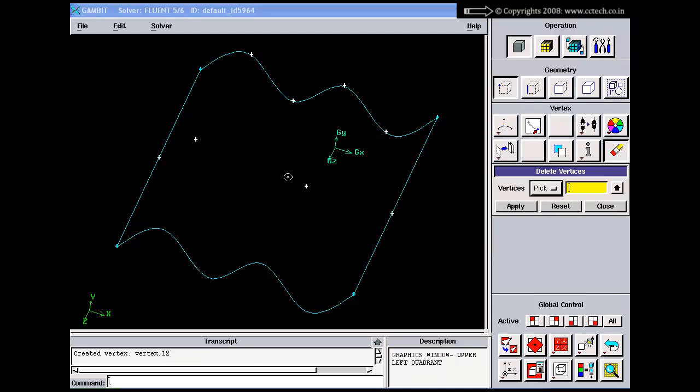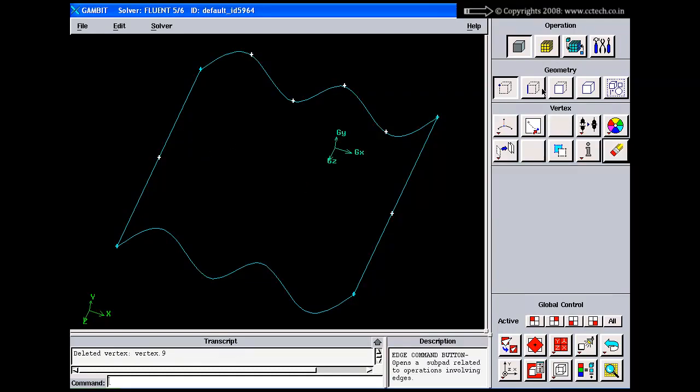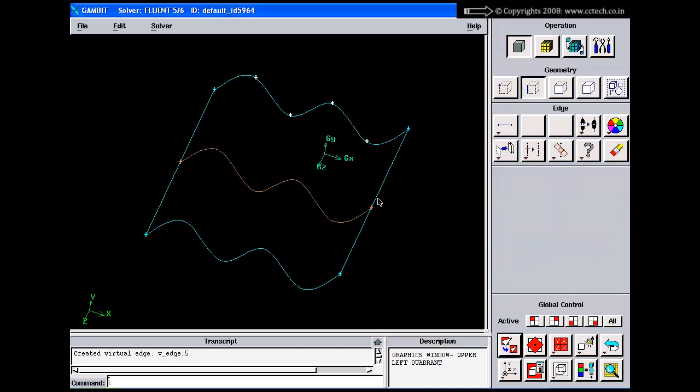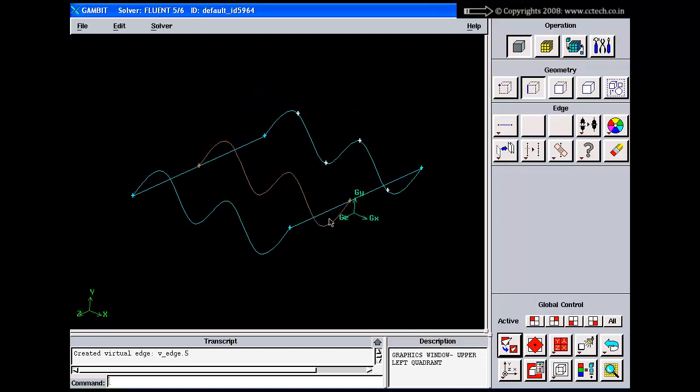Delete these two vertices because we want these vertices. I deleted it. Now I can create the edge, straight edge, again virtual, between these two vertices, and the host should be this particular face. So again this vertex and apply. If you see, I got an edge. The shape of that edge is same as the shape of the face.